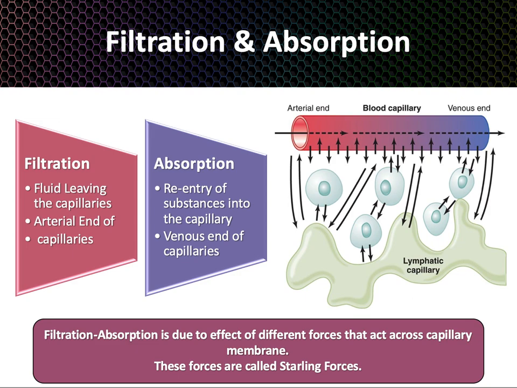If you see this picture, the fluid leaving the capillaries at the arterial end is called filtration, and the fluid reabsorbing back into the venous end is called reabsorption. The movement of fluid and solutes from the arterial end, filtering and again reabsorbing, is called bulk flow, or the major process of filtration and absorption.